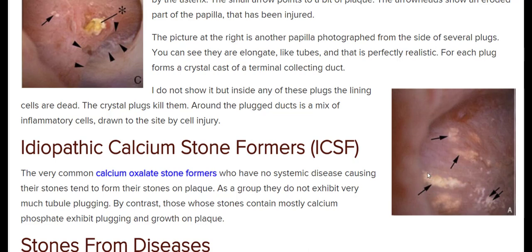If you did histology, around this plug there would be inflammatory cells. This is a damaged area of kidney. I might point out, every single Bellini duct drains somewhere around 5,000 of the million nephrons in a kidney. So you can imagine that plugging is not so benign.